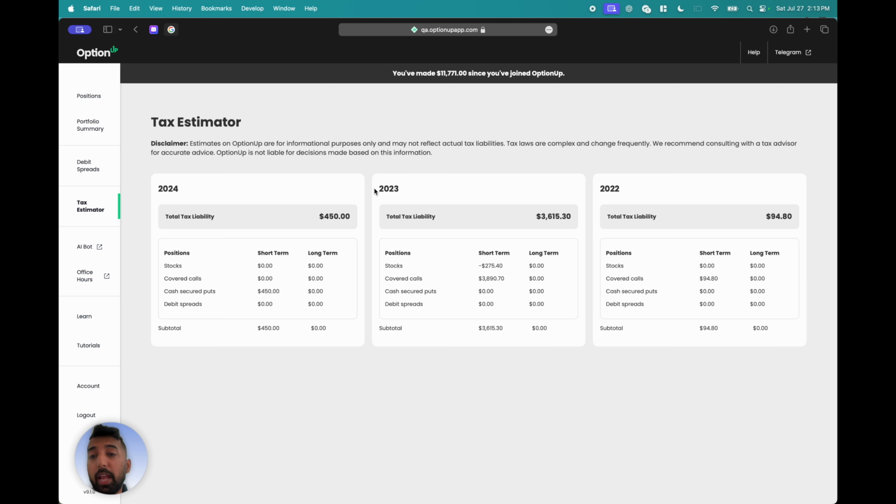The next thing I absolutely love here is the tax estimator. Again, this is a very, very rough estimator. It does not account for a lot of the intricacies in our tax code, but this does give you a very high level idea on how much you're owing. And this helps me understand how much I need to prepay and how to make sure I am compliant from a tax code standpoint. This is extremely helpful for me and makes sure that I don't fall under penalties, because the penalties are extremely severe, because not only do you have to pay the taxes that you owe, you also have an interest payment that's tacked on usually.